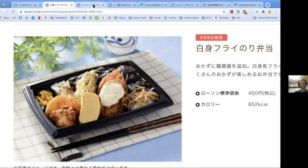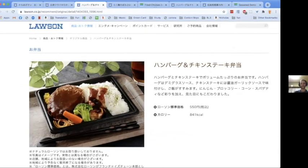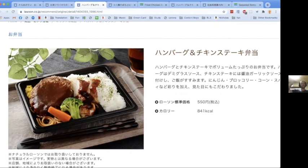All right, I'm going to introduce my first bento here. And a little bit different. Here we go. So this one is from Lawson, but the main deal here is the hamburg, not hamburger, the hamburg bento. As you can see, we've got the rice, we got the hamburg. On top of that, you're getting some demi-glaze sauce. And I like this Lawson's here. They also have some key ingredients for this hamburg one: we got the one carrot, we got the one broccoli, and then you mentioned before those few strings of spaghetti.